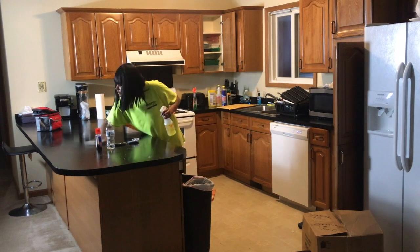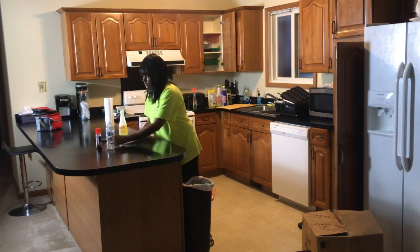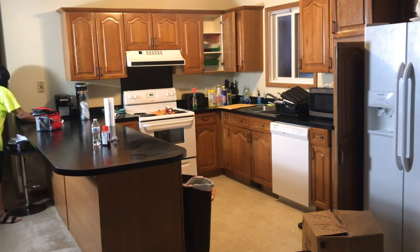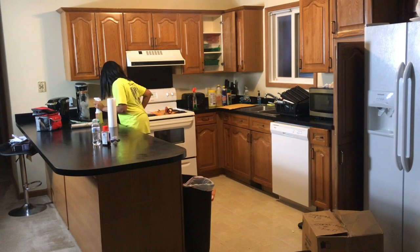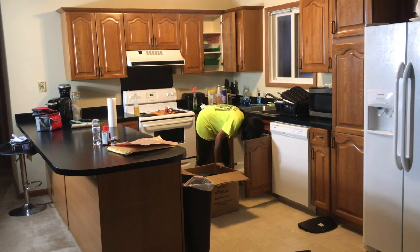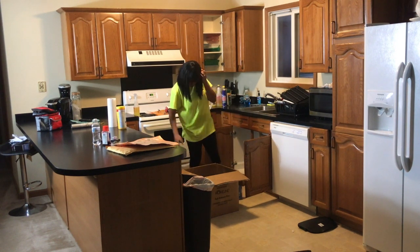They helped us move the weekend before into this house, and I just didn't want any help unpacking. I love unpacking my house by myself because I mark my boxes specifically. I like them to go in that exact room. I know where everything's supposed to go. And I just like finding a new home for everything by myself instead of having help from anyone else. So yeah, that's why I was determined to get everything done this night.